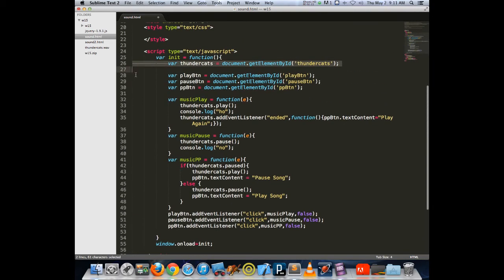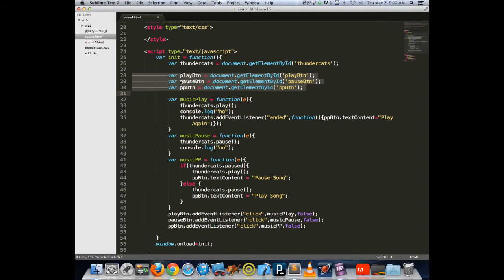Then I'm accessing my 3 buttons, and we'll look at the differences between the buttons shortly. There's a play button, a pause button, and then what is in effect a toggle button. So the button can go back and forth as you press on it and update its status accordingly.